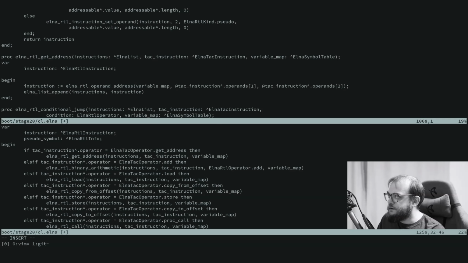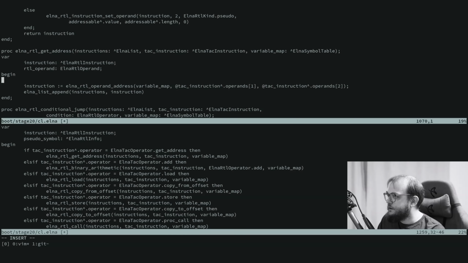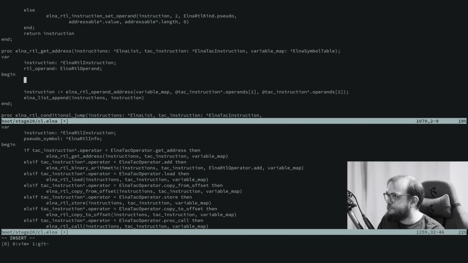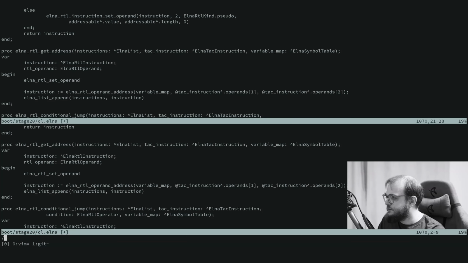Now we create a new variable RTL operand of the type ELNA RTL operand. And the first thing that we do, we call ELNA RTL set operand, RTL set operand, and this is run operand set probably.